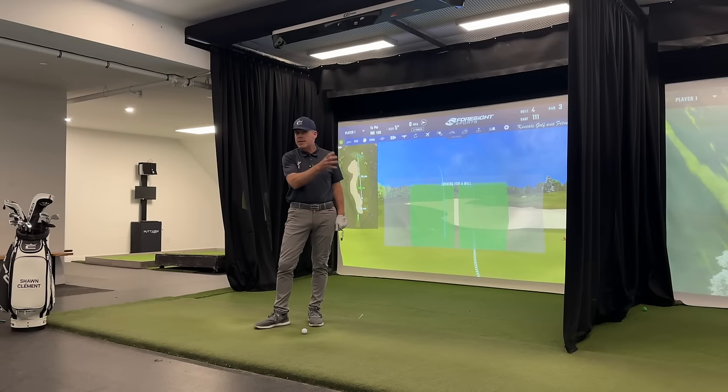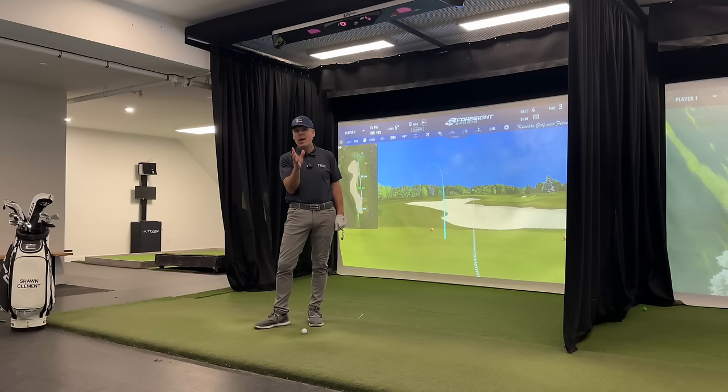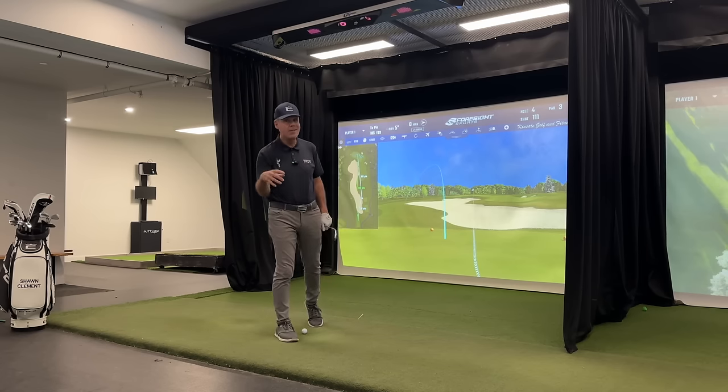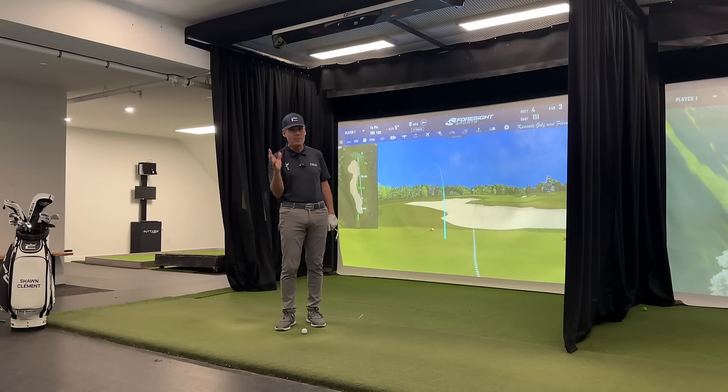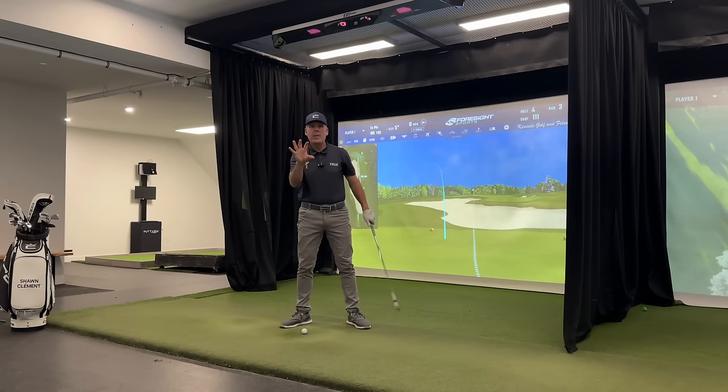Watch Moo as he's hitting a few of these shots in his speed training. He's just gliding around his axis of rotation, and he's maintaining this beautiful speed of 150 miles per hour. This is not ball speed here, people. This is club speed. And his ball speed is 205 plus. So you notice how nicely he's gliding around that axis. And notice how all of his body parts are moving together.